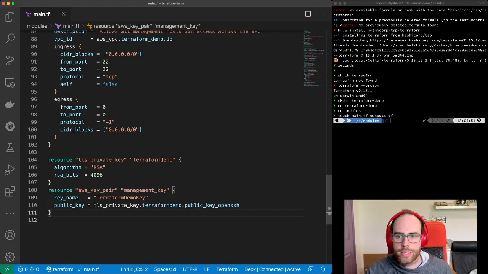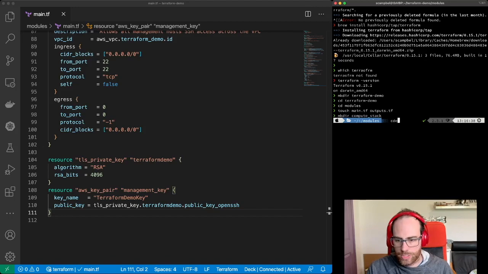So let's look at creating a submodule to define our compute environment. We'll start by setting up our module like we did earlier with a new folder, a main.tf and an outputs.tf file. And we'll skip the variables.tf file because these variables will always be set by calling the module. So let's jump in. Let's make a new directory, compute_stack. Let's jump into that directory.